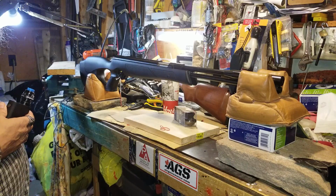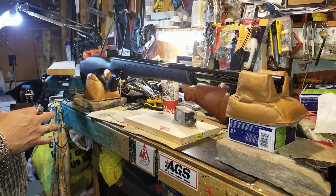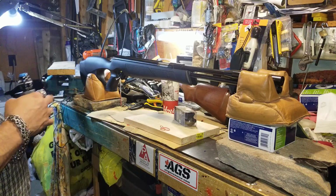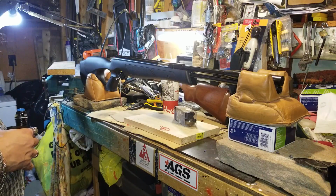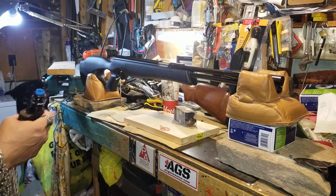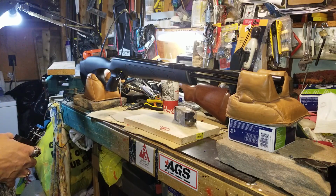Either that or a Hawke scope. I don't know yet. Kind of looking at the 4 to 16 by 44 Hawke scope, and you know, there's so many scopes out there in the $150 to $200 range. But I want mil dot. That's one thing I want. I don't care about illuminated reticle or not. I just want mil dot.